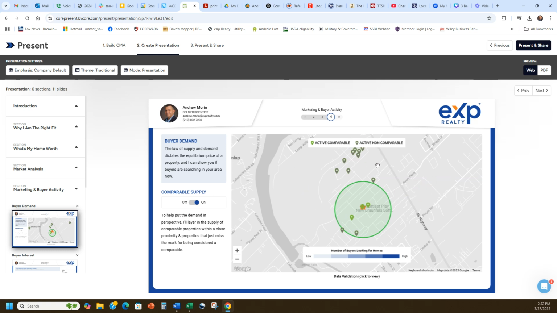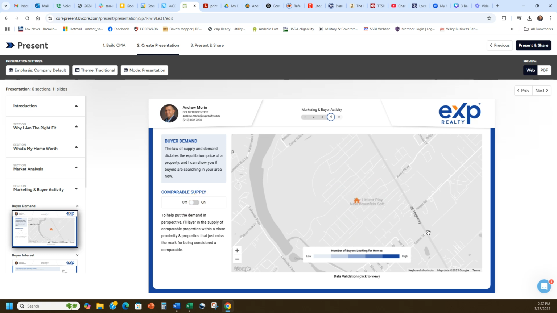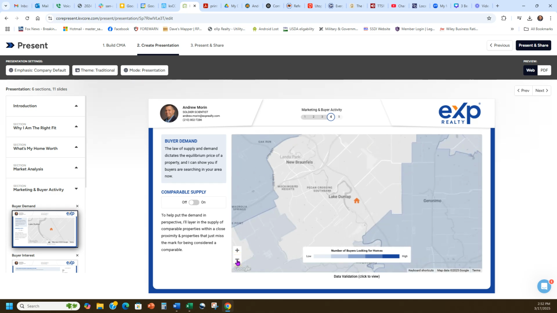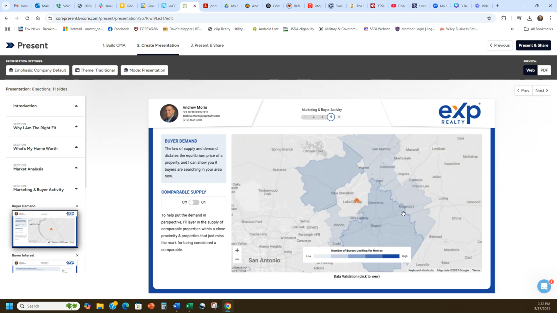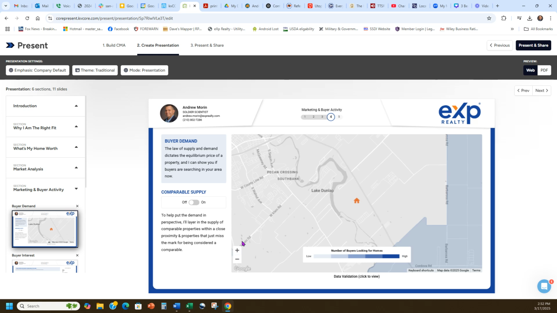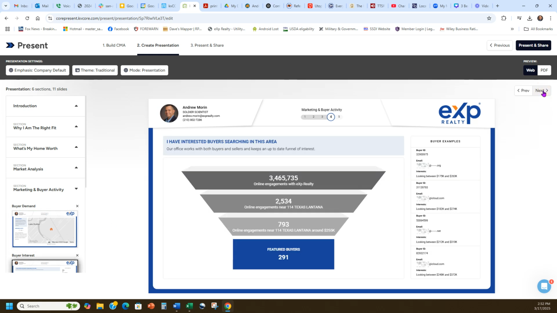And this would give your client, you know, the law of supply and demand, of course, will show you what's going on. So right now, if I turn that off, it's going to show that in this area, there's not a lot of demand. But right around that area, there's a lot of demand on the outskirts because this is more right in this side here. It's probably some new homes in that area too. So that's some good data to share with your clients that way.